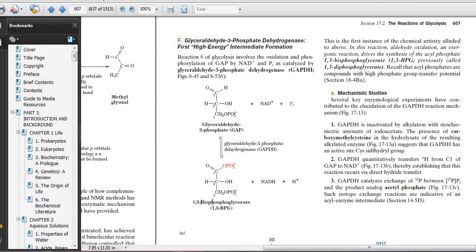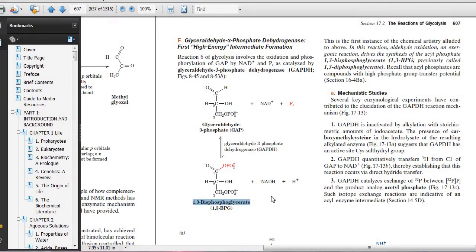Why is it bisphosphoglycerate and not diphosphoglycerate? Because the phosphate groups are located at defined, different carbons. If 2 phosphate groups are located on the same carbon atom, then it is called diphosphate. If 3 phosphate groups are attached to the same carbon atom, it is called triphosphate, such as adenosine diphosphate or adenosine triphosphate. But if 2 of the same group are attached to different carbon atoms, then it is called bisphosphate. That is why the product is 1,3-bisphosphoglycerate.